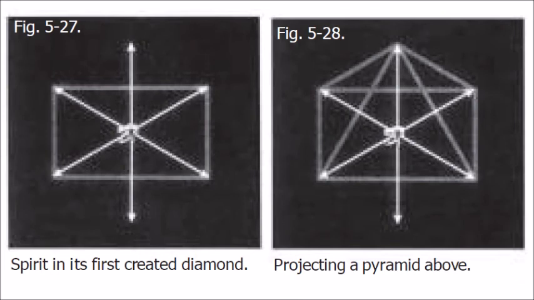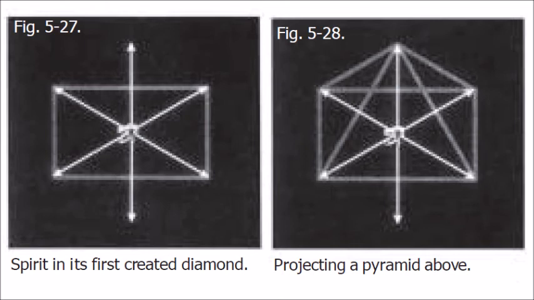Next, enclose the space. In the mystery schools, after they've projected these 6 beams in the 6 directions, the next thing they do is connect the ends of these projections. This forms a diamond, or square, around them, Fig 5-27. Of course, when it's at the angle shown in this diagram, it looks like a rectangle. But you can see that it would actually be a square. So they make a little square around their point of consciousness.